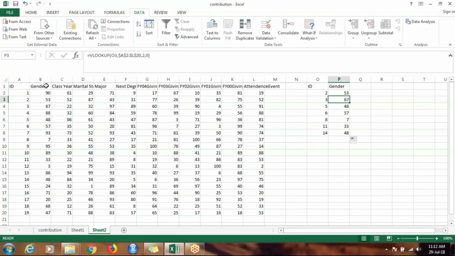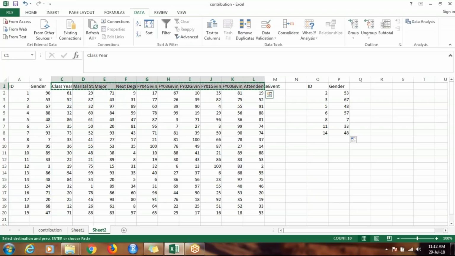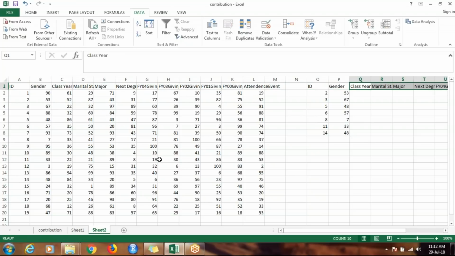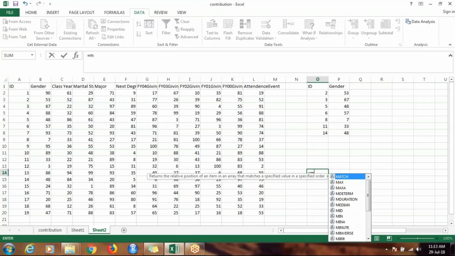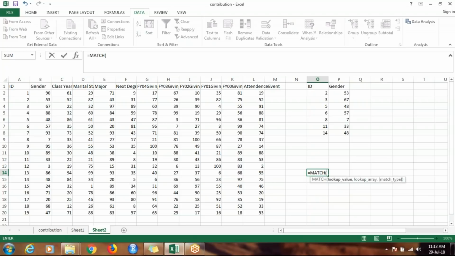So this was all about fetching only one column. What if we need to fetch all the columns at the same time? So it becomes a bit difficult, right? So in that case, what I can do, we have another method for this. Let me do one thing. Let me use a match function. So that will work better. Match will return me the index.